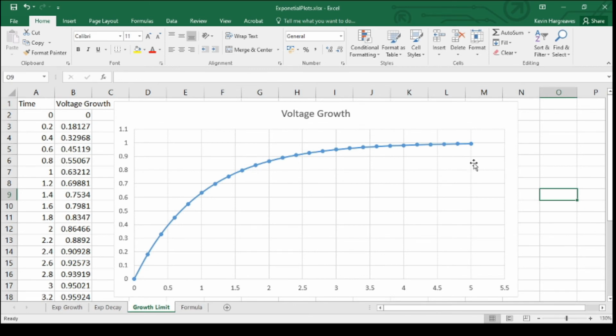Okay, so let's have a look at this. Let's take it more like a real capacitor. Let's multiply this. So I don't know if you can see up there, but I've put brackets in the formula bar, and then outside the bracket I'm going to times it by, let's say, 12 volts.